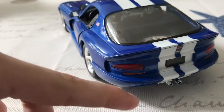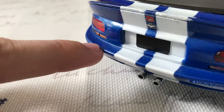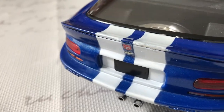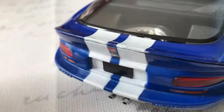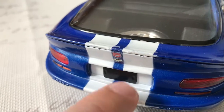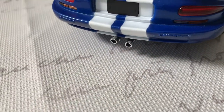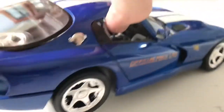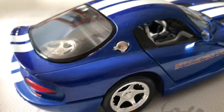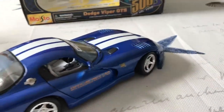Back here, the bumper is also plastic, but you can't really tell because the metallic paint is nicely done in that area. The Dodge Viper lettering is done in raised-up plastic. Tail lights and turn signals look great — they're separate pieces, not painted on. It's kind of rough back here with the paint on the stripes, but that's not a big deal. The badge back here is done in red so it matches the tail lights a bit, and that same little bird logo is back there as well. The exhaust pipes are a little bit uneven — one is lower than the other — but they still look pretty good in chrome. The gas cap looks a bit cheap but at least it's there as a separate piece. Full suspension, actually excellent suspension, and steering as well, as most Maisto's have.